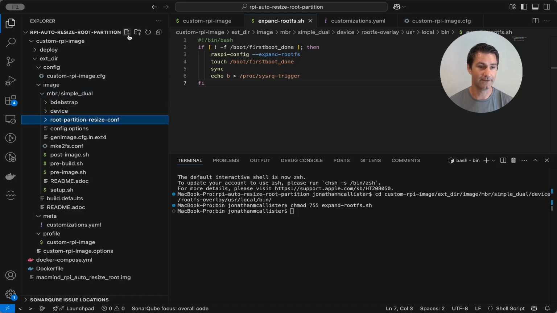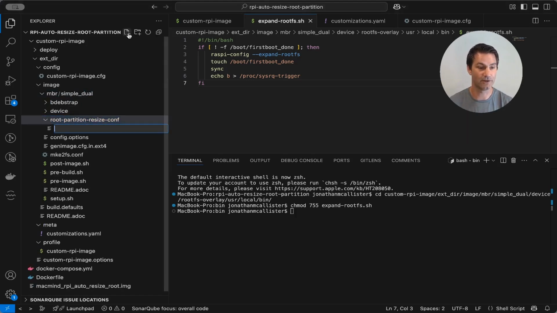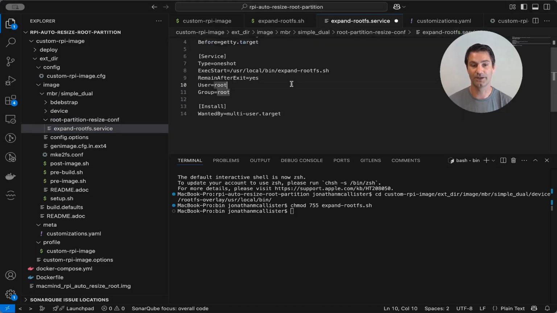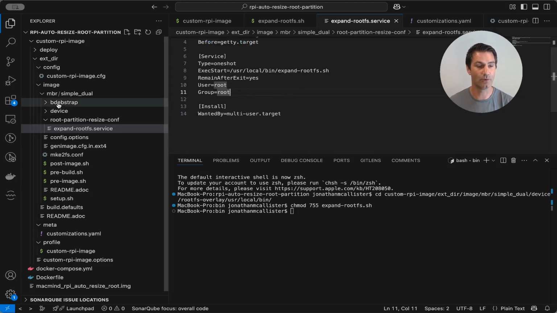And then in there, we're going to have this systemd service that's just going to be called expand rootfs service. And that's going to look like this. Okay, and we want to make sure we're running this as root so that we can trigger that reboot mostly. That's important.